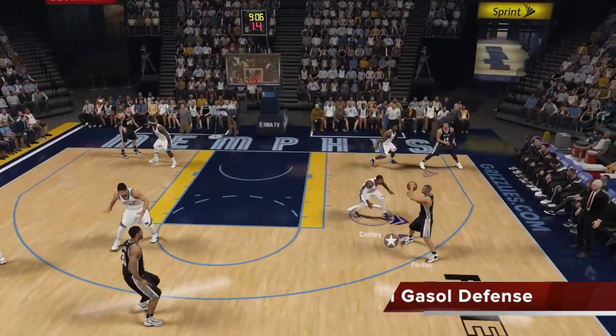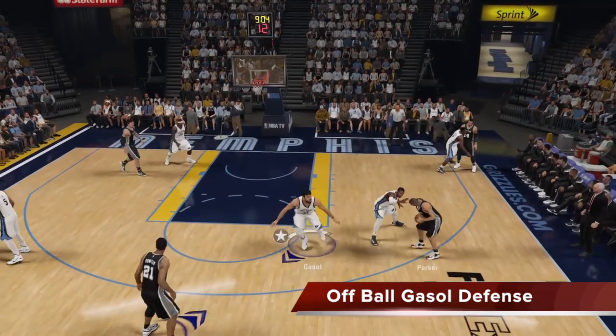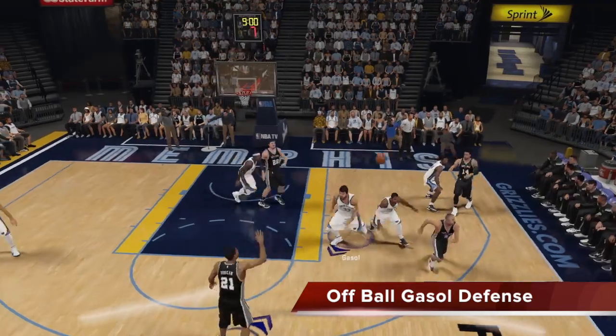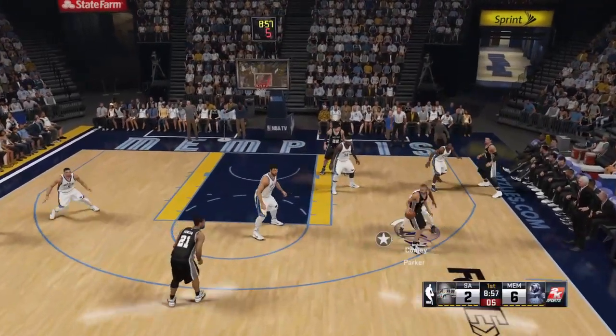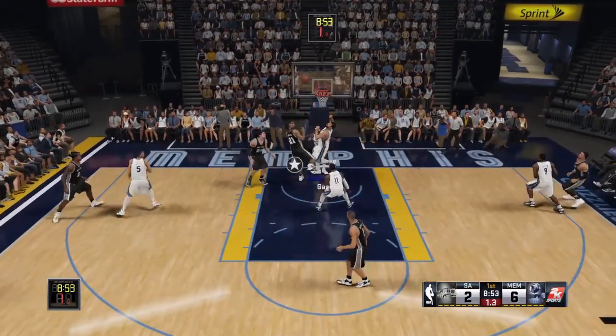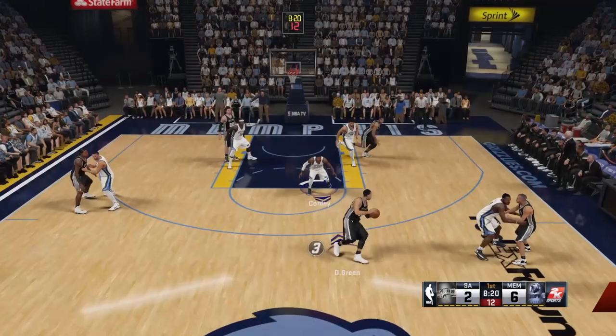Here you can see another example of solid defense. This is off-ball Marc Gasol defense. Tim Duncan is standing at a bad spot here. So I'm not going to really guard the ball. I'm just going to use Marc to deny all the passes. Even if Tim Duncan catches here, he's of no threat. I'm going to keep helping with Marc, as you can see. When they do get it to Tim, I'm going to recover, use that protected paint, shut it down.